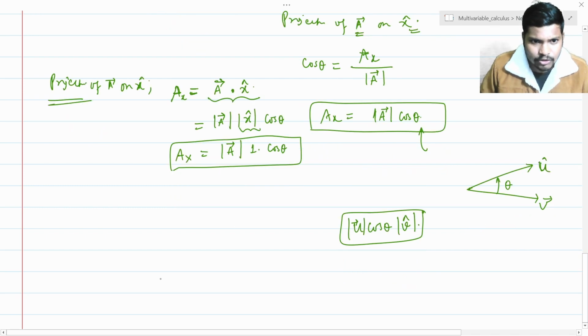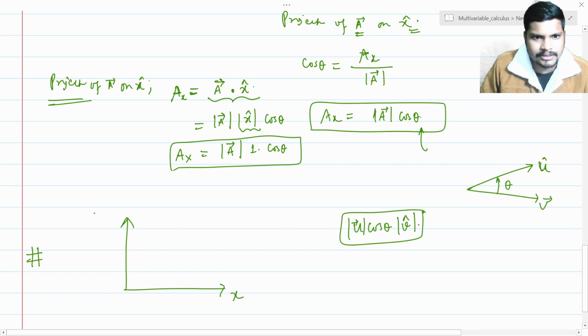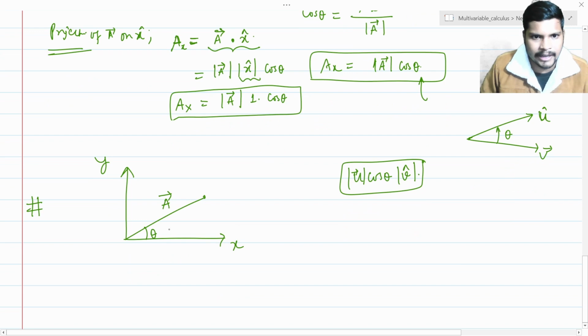Now, because of this projection, we can have components. Let us say I am drawing a vector in x and y, and people can estimate what would be the components of this vector onto x and y. When we are talking about breaking into components, we just make an angle with respect to any axis, preferably the x-axis, and then take a perpendicular line which is parallel to y hat. The components mean the x coordinate and y coordinate of the vector.